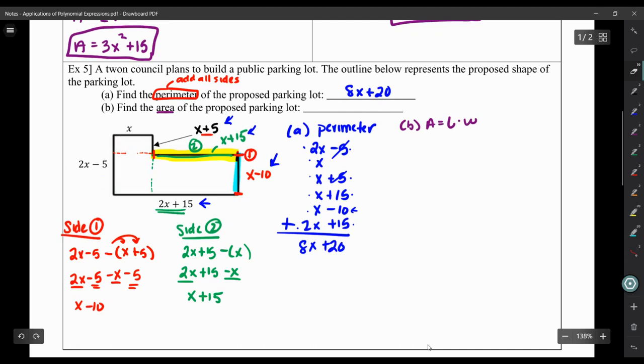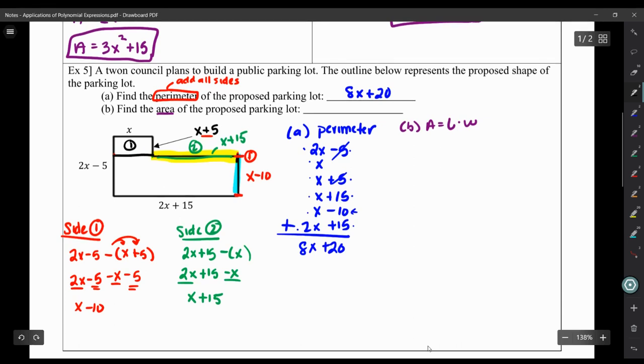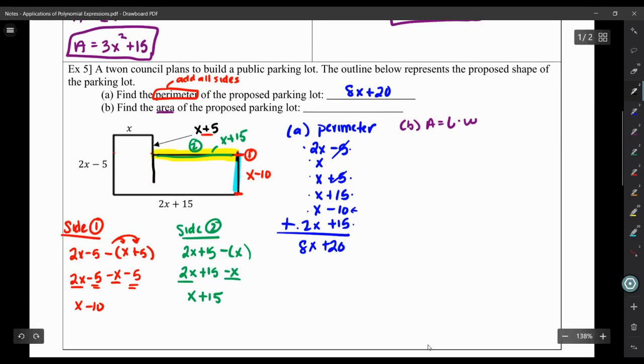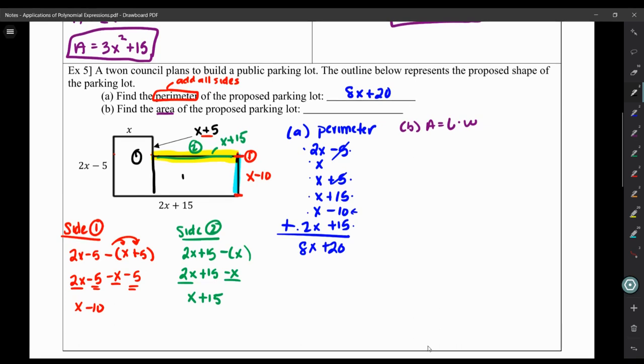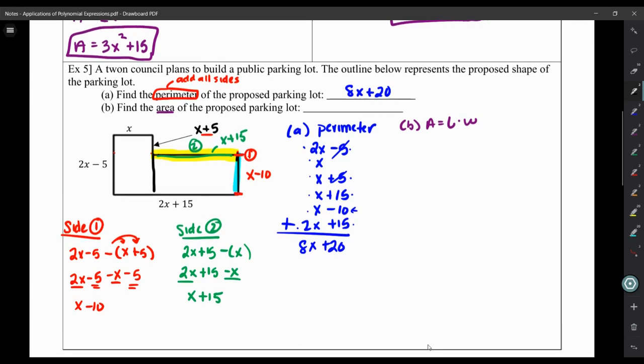So I can see that this is actually made up of 2 rectangles. And you can split this any way you want. My red and green are already splitting it in half. My 2 rectangles can either be split this way, where this is rectangle 1 and this is rectangle 2, or I can split the rectangle this way, where this is rectangle 1 and this is rectangle 2. I prefer the second split. So this guy here is your rectangle 1, and this is rectangle 2.